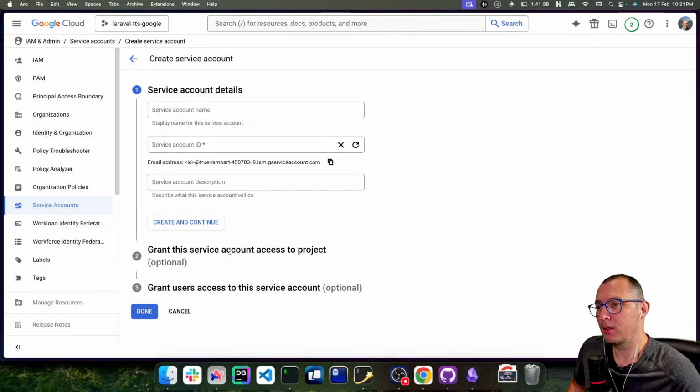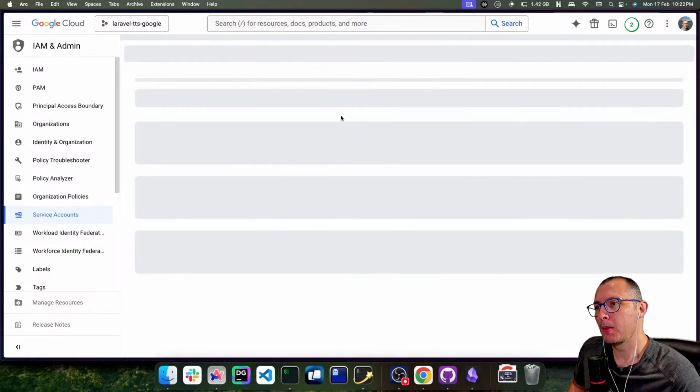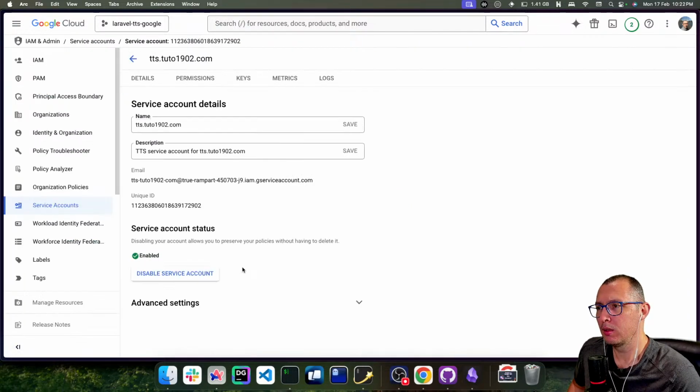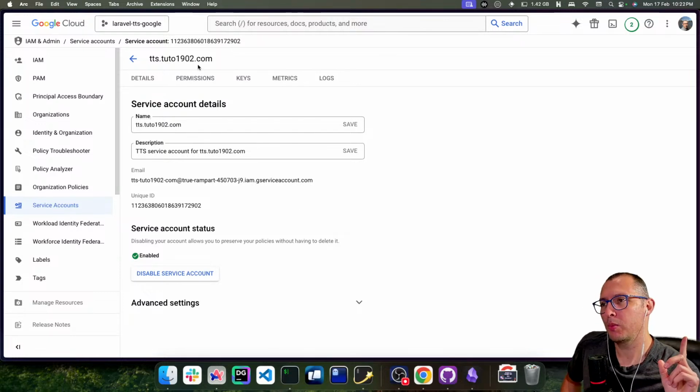You grant the account access, and at the end it's going to allow you to download a JSON file. I guess if I click here, enable service account. Oh, okay. So for the JSON part, we're not there yet.